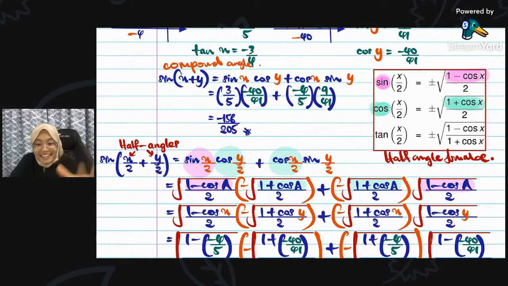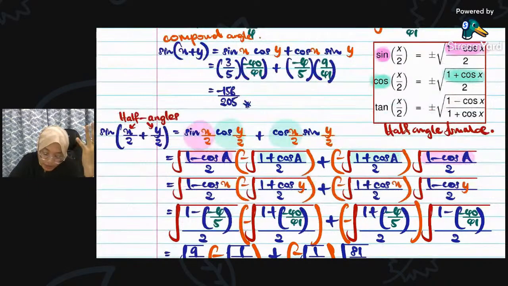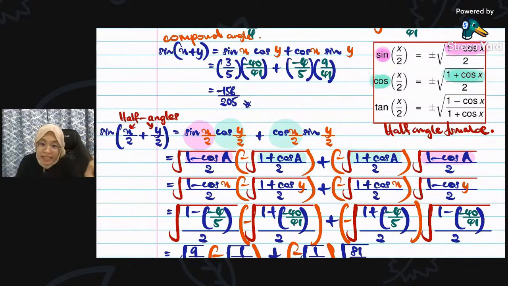Tetapi Christ, no madam, I don't understand. Okay lah, okay, Alex faham lah, okay. Okay, so now half angle formula. Mana datang ni? Mestilah you guys terfikir mana lah datang ni madam. Tadi half angle formula tu lain bentuk dia. Sekarang ni lain pula bentuk, ada square root, ada plus minus. Kejamnya soalan ni. Sebenarnya tidaklah kejam mana.